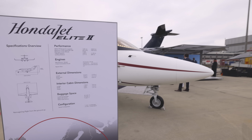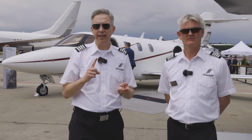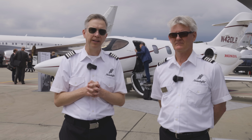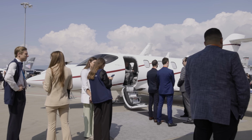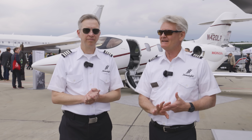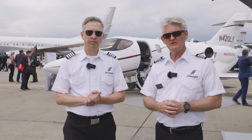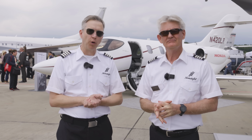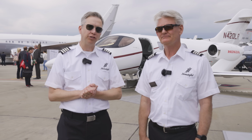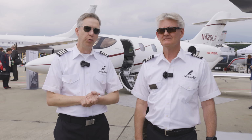The Elite II really proved useful on this journey in that we have increased takeoff weight and increased capacity. We were able to bring with us not just fuel, but 2 passengers as well as a lot of bags and equipment. One of the upgrades to the Elite II that we really put to use this trip, especially in Greenland and Iceland, where we had crosswinds and wet runways, is the ground spoiler system. As soon as we touch down, it deploys on the top of the wing, interrupting lift, really planting the main tires on the ground, keeping us firmly on the ground, more effective braking. It worked really, really well.